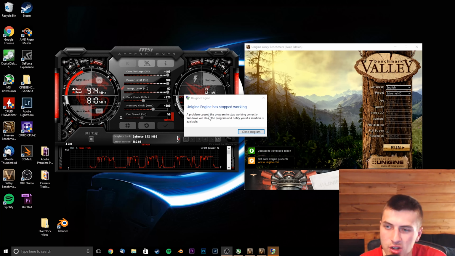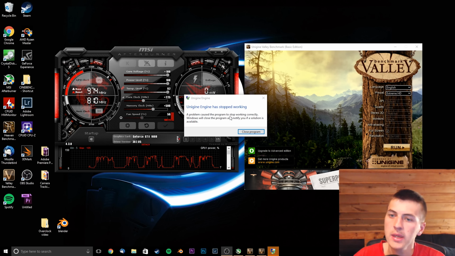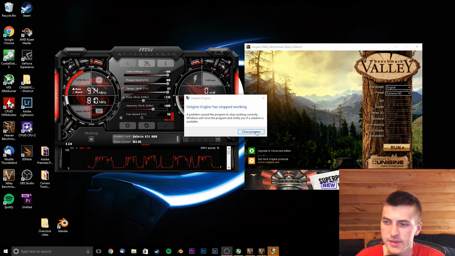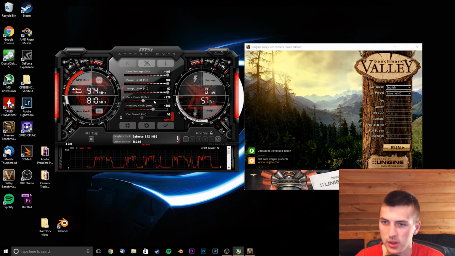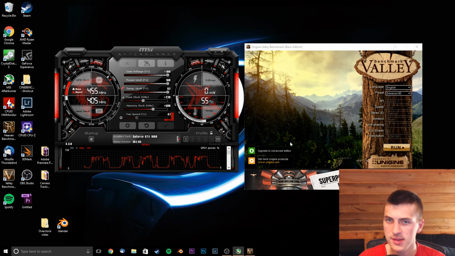Okay, and actually I just got another crash on Valley Benchmark, and I'm thinking that my core might be overclocked a little too much still. So I'm going to go ahead and reduce my core clock down to about a 220. 220 might just be a little bit more stable than 225. Sometimes the little tiny bits make a difference. So I'm going to try 220 on the core clock, then run Valley Benchmark and see if that's stable.